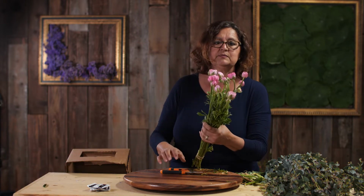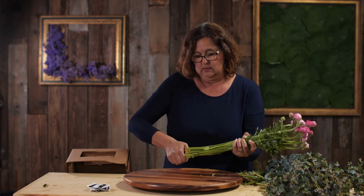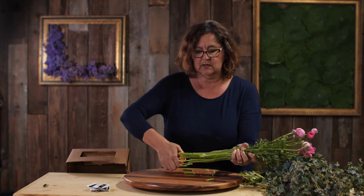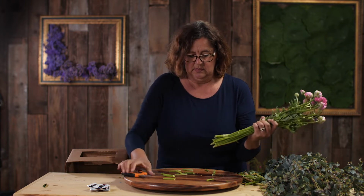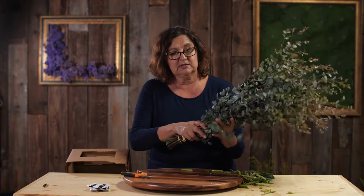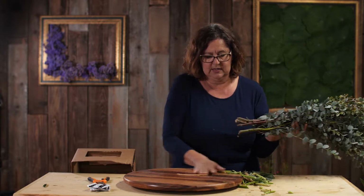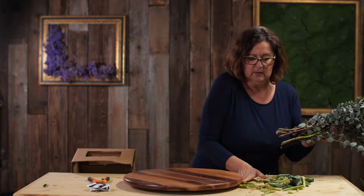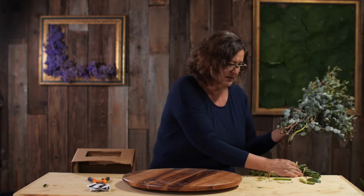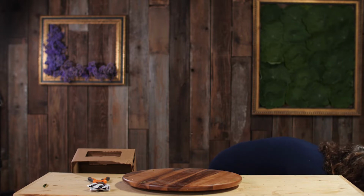Okay, and these beautiful ranunculus. These are my favorite. See how I'm cutting them at an angle and immediately sticking them into a bucket. And I love the eucalyptus. It's so hardy and it holds up for a long time. Okay, let's see. I'm going to get all my stems onto the floor here.